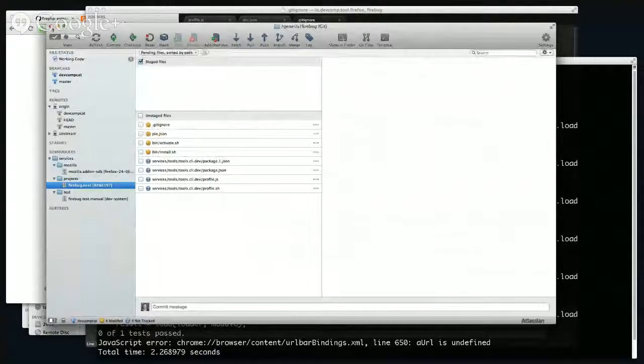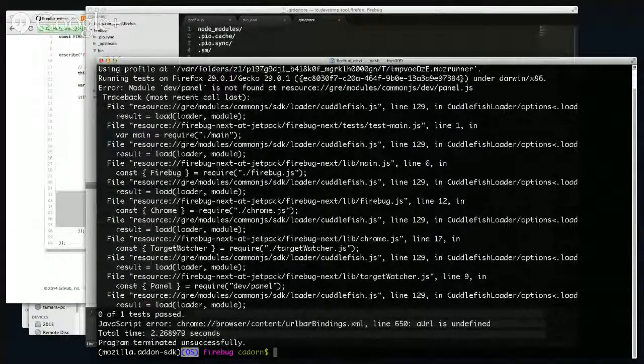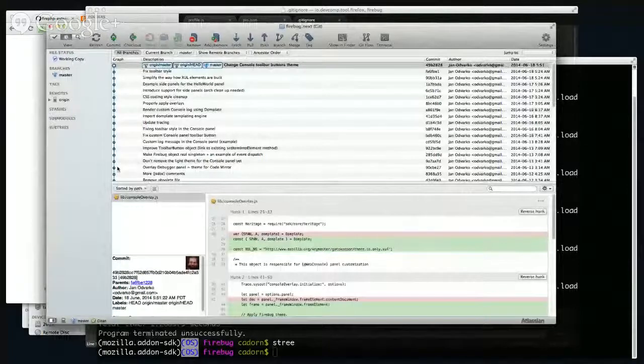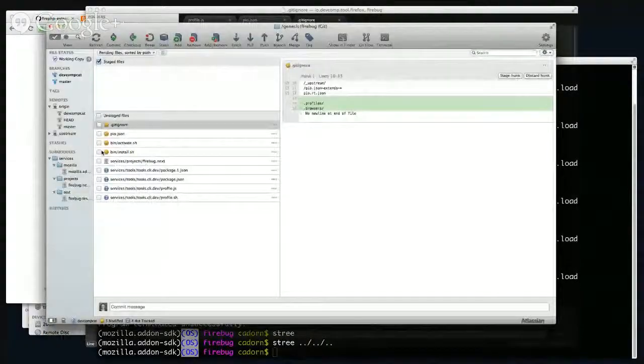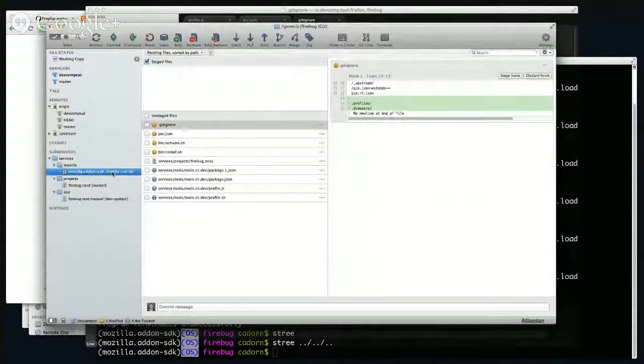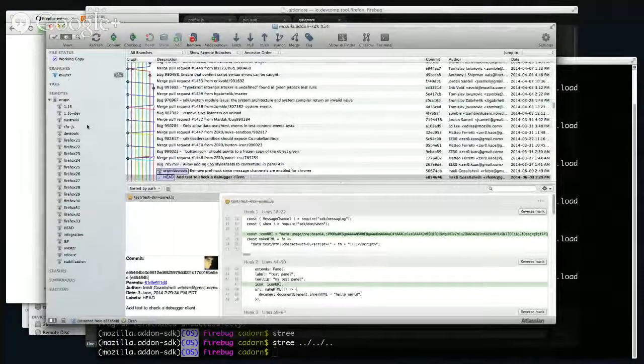Oh, maybe you need to switch into the DevTools branch on the other SDK. Yes, let's see. I think I'm on the correct tree.